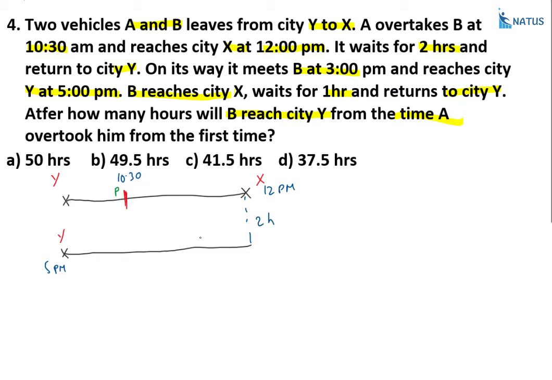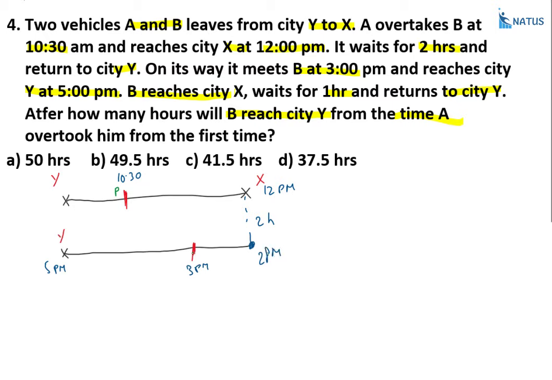In between, A meets B. At what time? That is equal to 3 p.m., or not? At what time? That is 3 p.m. And let us take what is the time now? This is equal to 3 p.m. At what time did they start? That is equal to 2 p.m., or not? Why? Because of the 2 hours of rest.